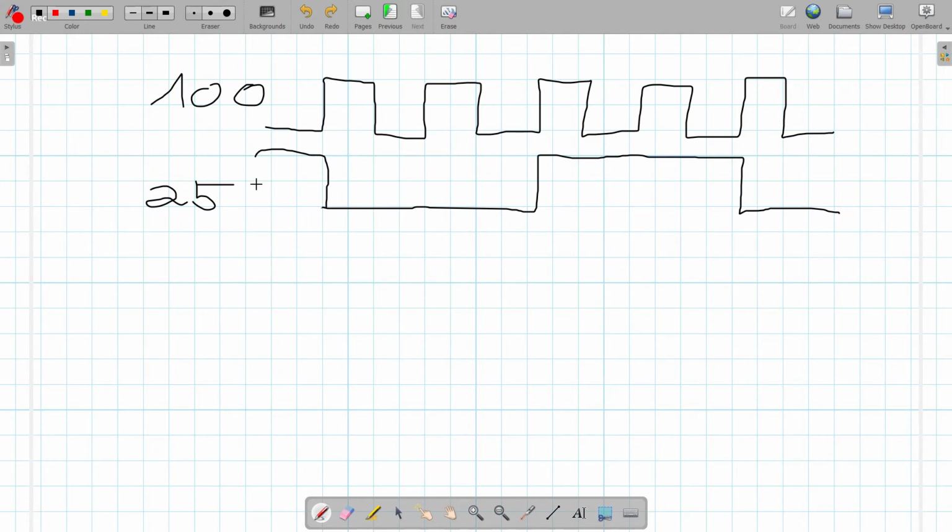Now, if we use a counter to create this 25 megahertz, as we are going to do, then this clock cannot be used in the internal processes. What we can do with the counter and this clock is send it out to our QSPI.